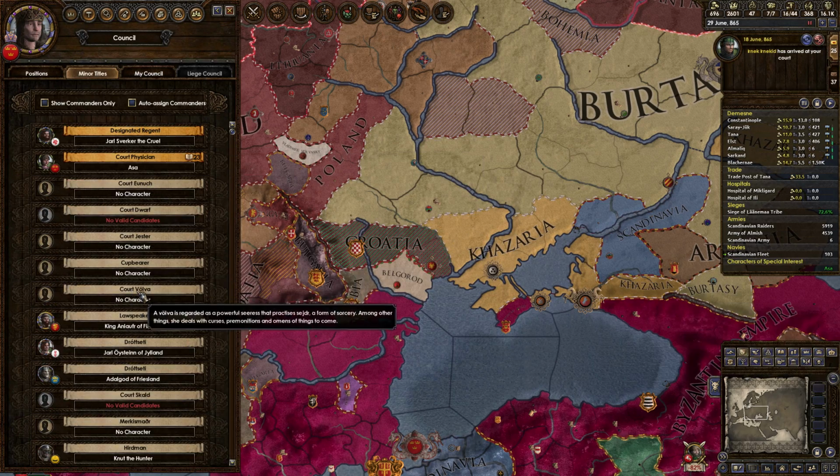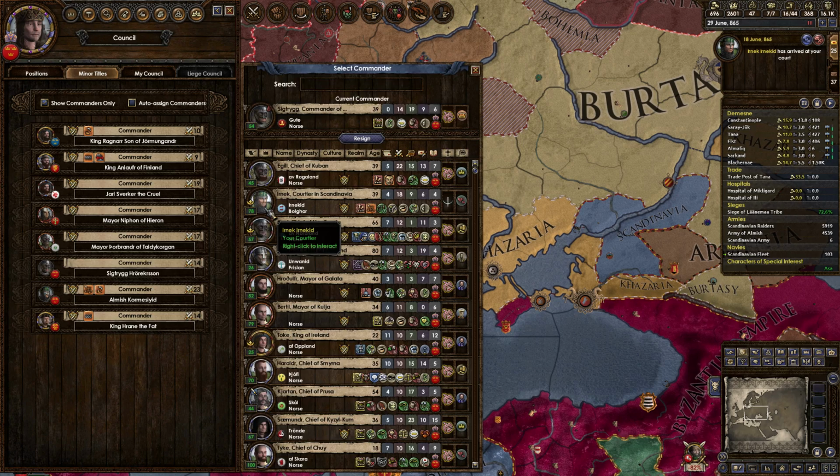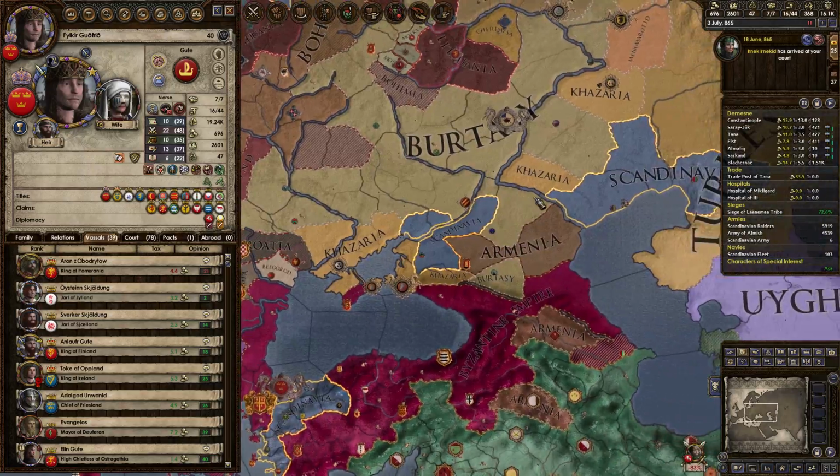And lastly, let's go back to our commanders. We've got this guy with no traits. Let's grab the siege leader, get him in there. And we'll take the unyielding guy instead of the 17 martial guy now. Cool. I like those commanders a little bit better.